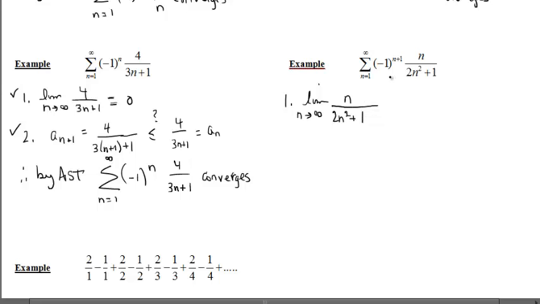Okay, we see this as an alternating series. I'm going to try the first condition, the limit of the nth term. I just imagine this being a rational function where the highest exponent is 1. The highest exponent in here is 2. So it's an end behavior situation, and yes, this limit does go to 0. So condition 1 is met. Let's look at condition 2.